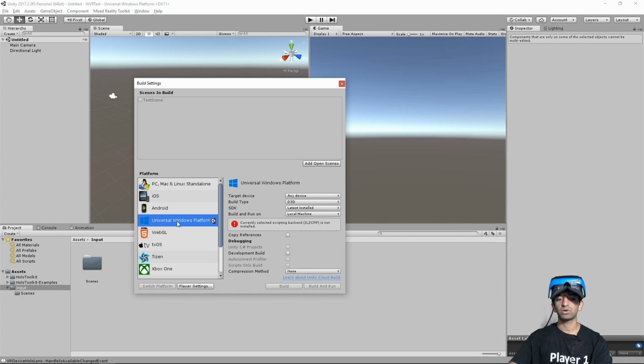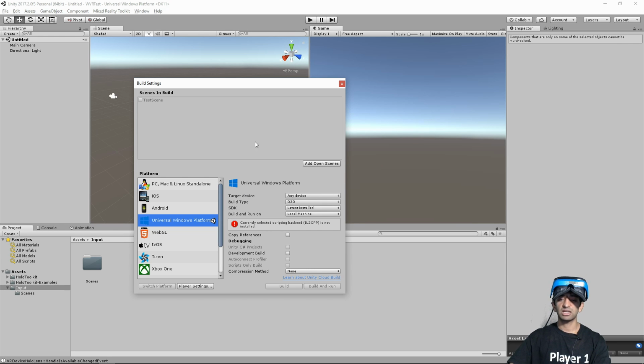So for any project, let me hop into Unity here, and go to the build settings. You'll need to set up the Universal Windows Platform. If you don't have that installed in your current Unity version, that's okay. There should be a load button here that you can press to install it into your current build. At this time, you'll need Unity 2017.2, and it'll probably support anything in the future as well.